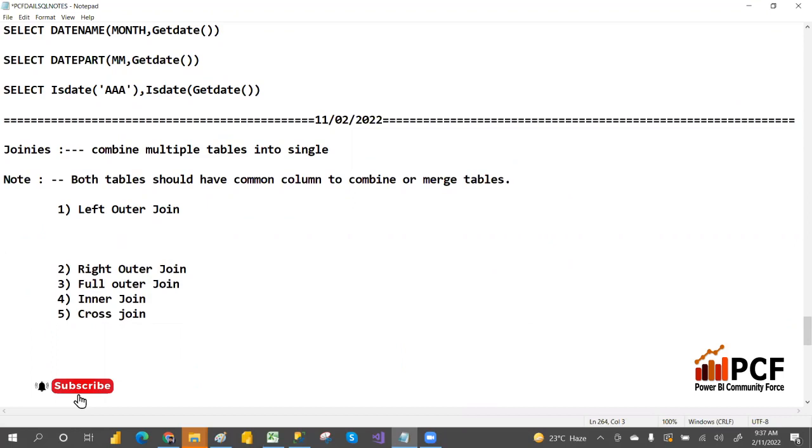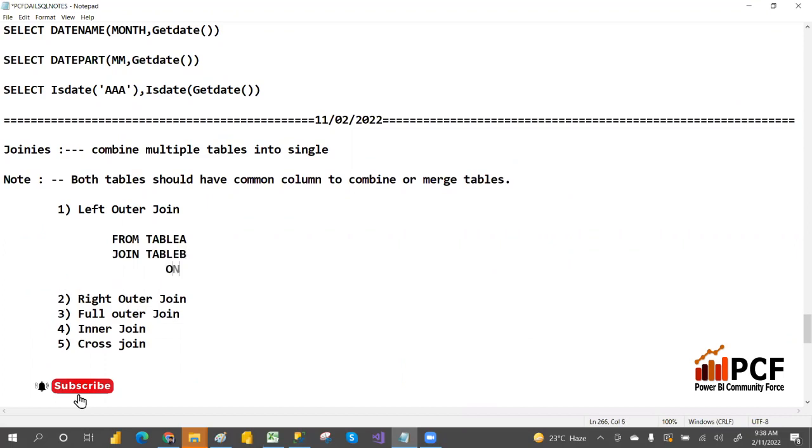You can take from table A something, and then join, immediately you are joining. So you can keep a join and table B, on which basis you are joining. Table A dot id equal to table B dot id.